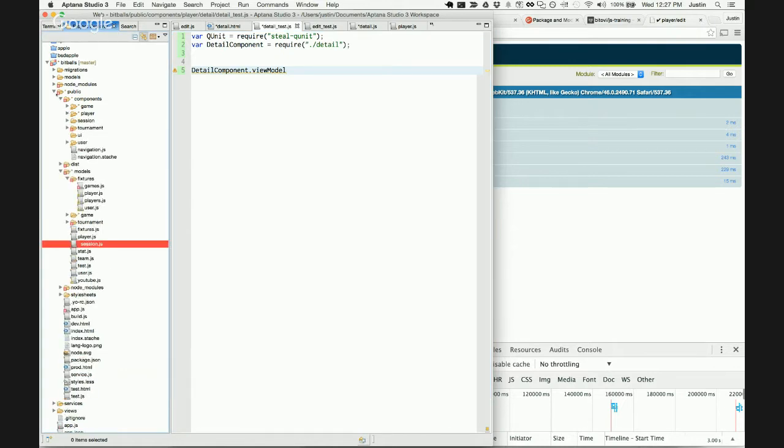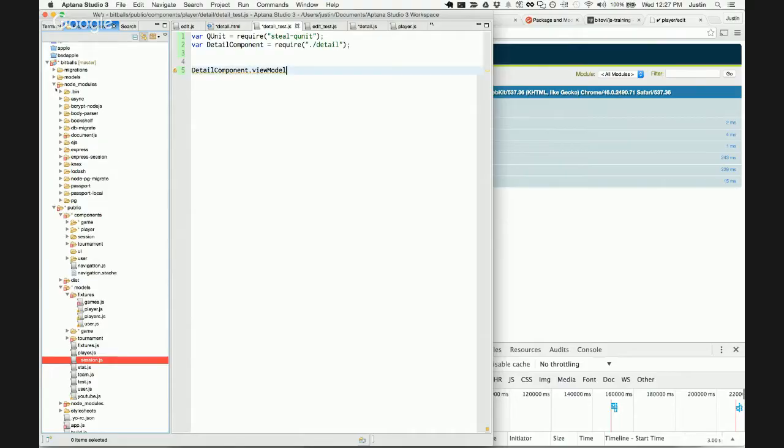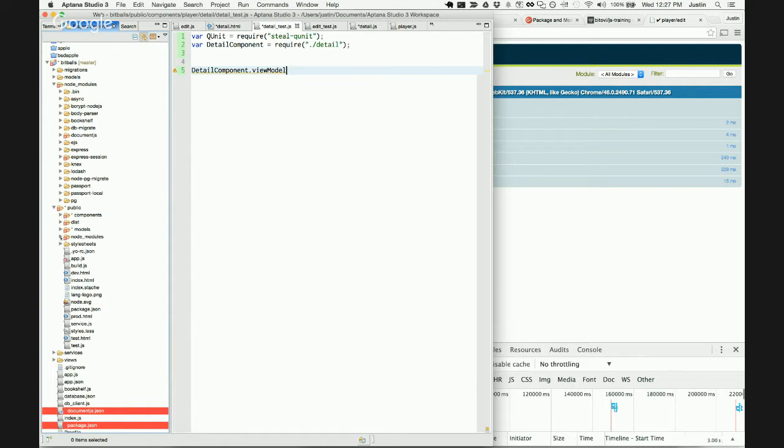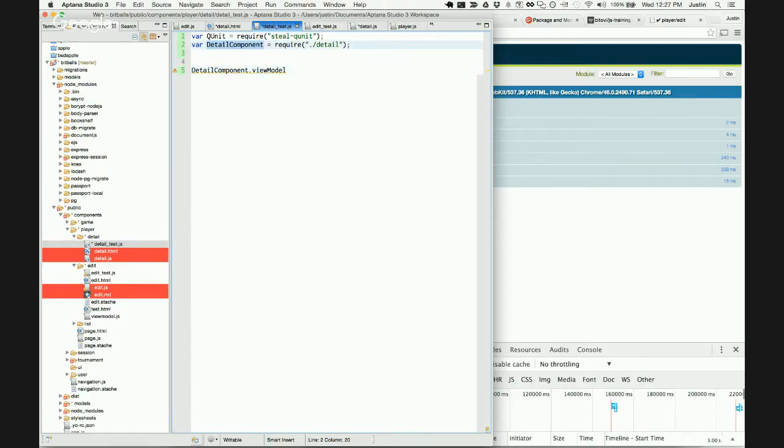What do you mean? I thought you were going to export the component? Yeah, I think it's prototype view model. Yeah, I think there's another place it sticks it though. So hold on one second while I remember what this is. I guess you don't need. I'm just going to export the view model. That just makes it easier. Yeah, if you're doing it all in one file, I usually just export the view model.